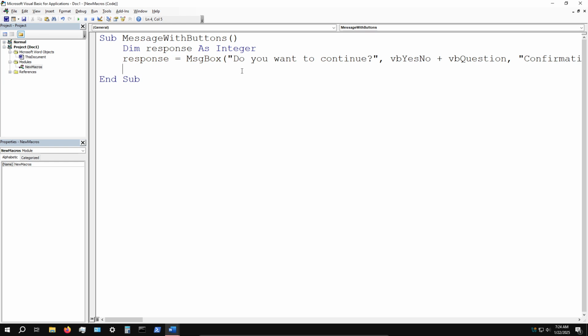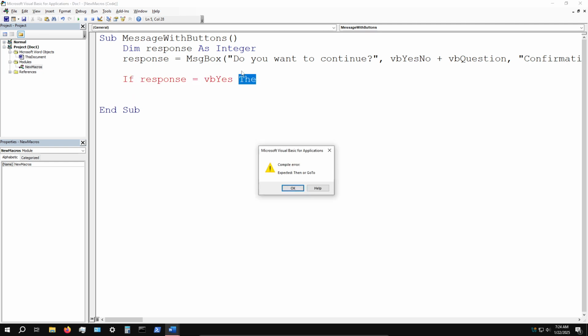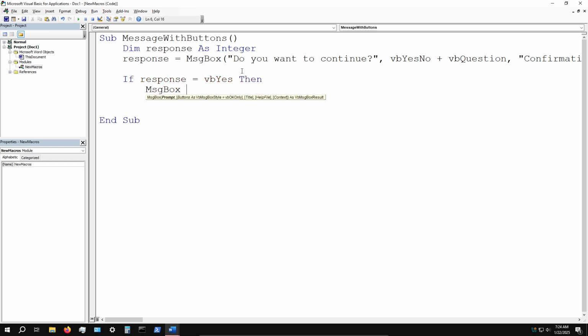Now we can explore some control statements, for example, if statements. It's very simple. We say if response is equal to vbYes, then do the following. Then we say MsgBox, and you can use MsgBox with brackets here, or without them.